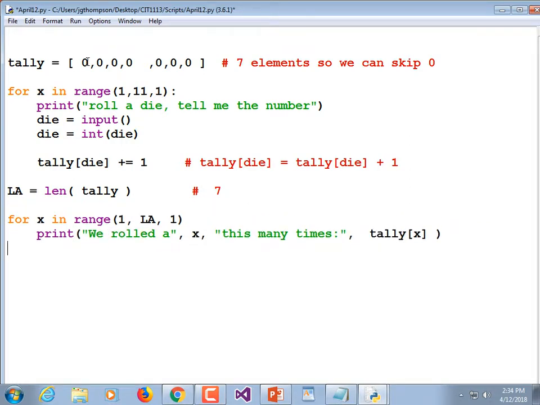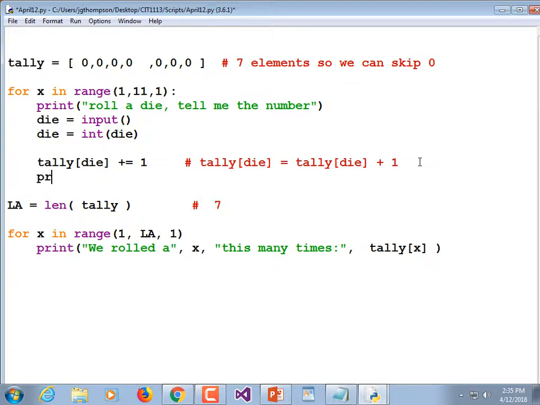Now this part may be a little bit more abstract than the rest of what we're talking about. Or maybe all of it is abstract at this point. But as we keep doing it, it will gel. And maybe it already has. So what is this doing? We're getting a value between 1 and 6, and then we're increasing each number in the array. You know what we could do? Let's print out the list, the array, every time we add one to it. So we're going to come up here and add a print statement. Just print the tally. It's not going to be nicely formatted, but we're going to see the numbers increase.